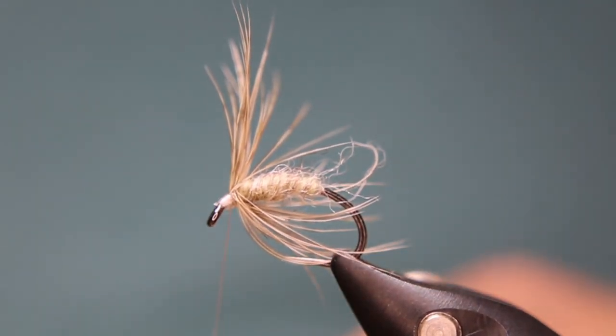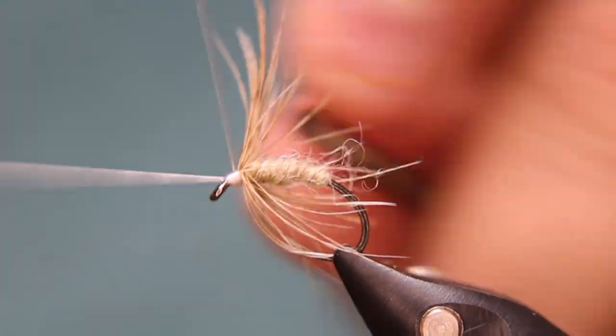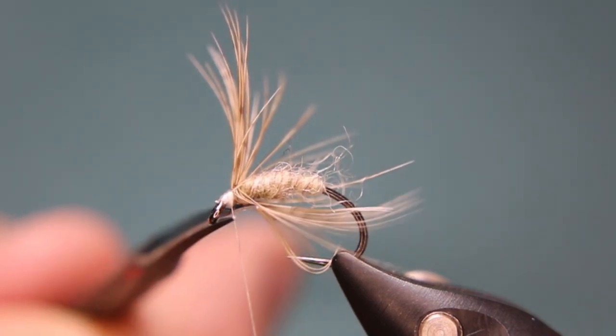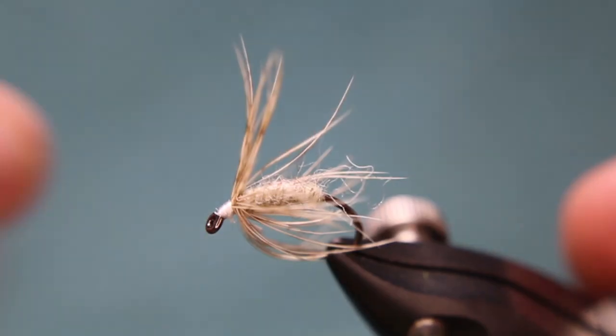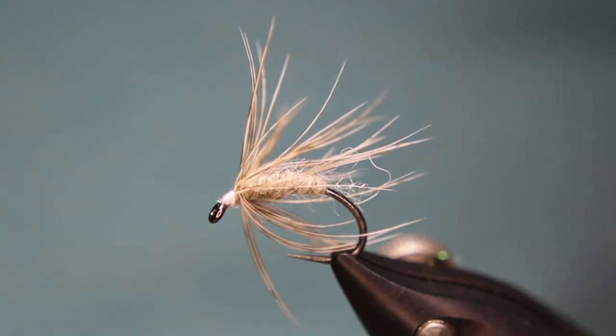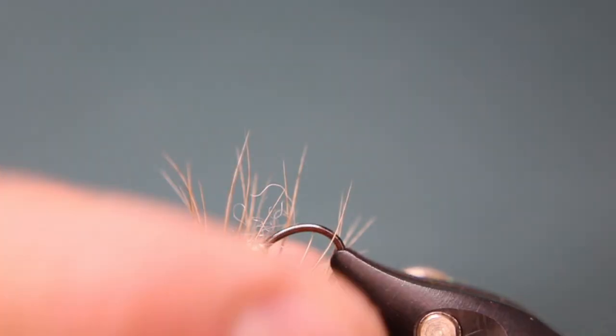And a little whip finish. Put some head cement on there when I'm done later on. And she's finished now. That's a nice and scraggly looking little fly. So there, that's one. Okay, I'm gonna do another one for you guys real quick.